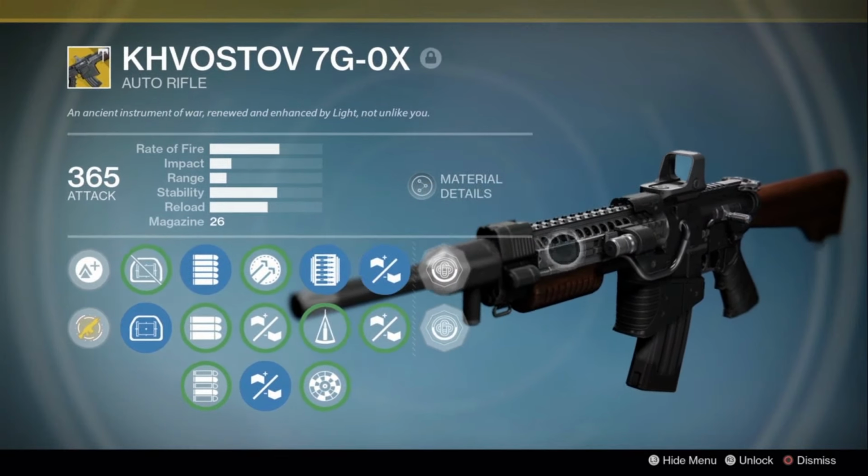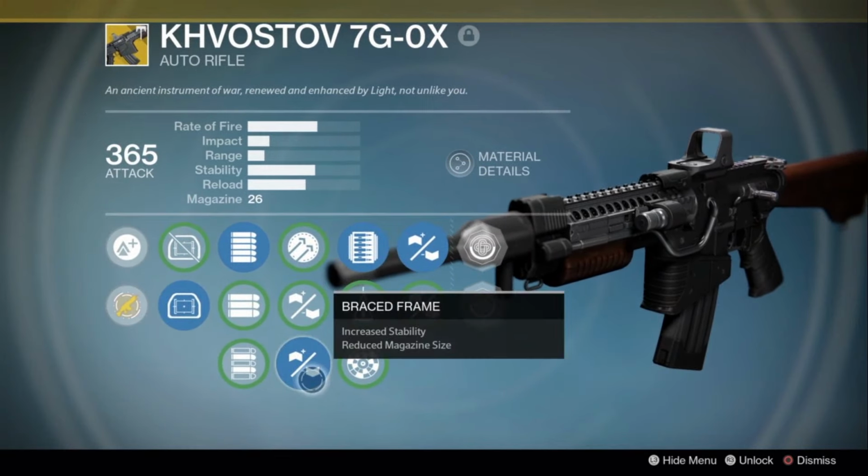The reason we're going for increased magazine here, by using braced frame, I need to unfortunately drop the magazine to 20. And 20 rounds in an auto rifle magazine? Are you kidding me? No. No thank you whatsoever. If you want to make an exotic perk, give me braced frame with no magazine loss. That would be a damned exotic perk.